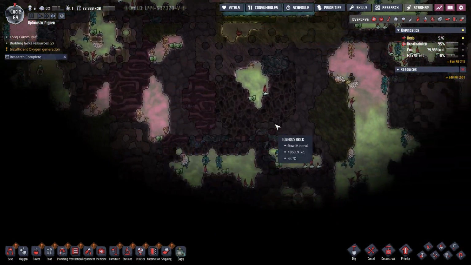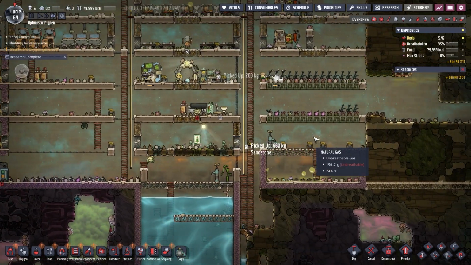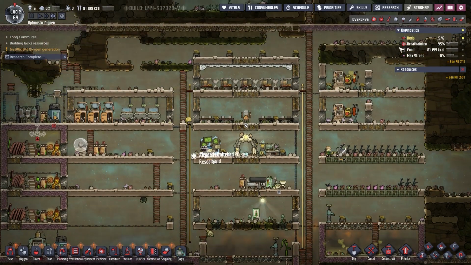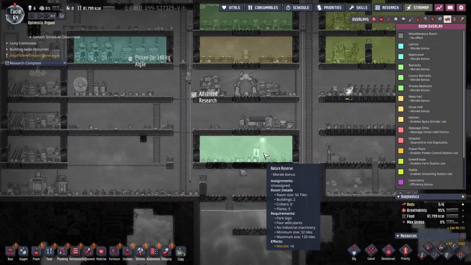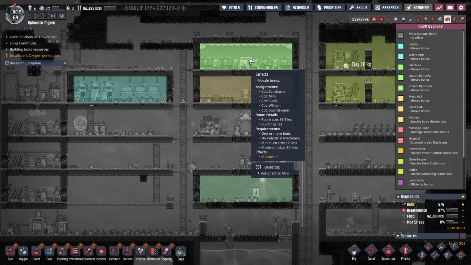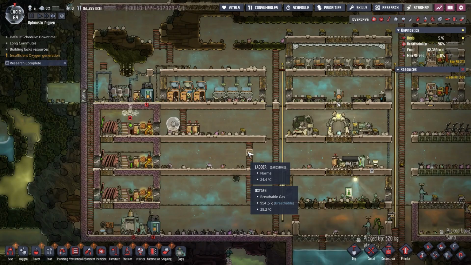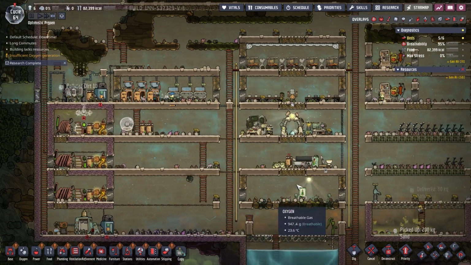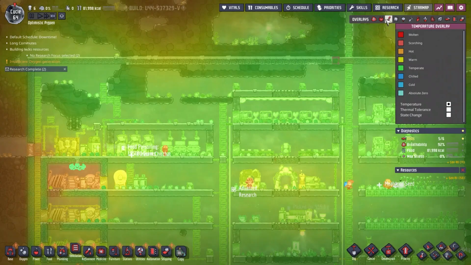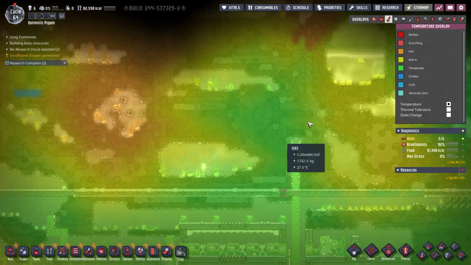We've still got probably a little bit while before we get into refined metal in the oil biome. So that's still got a while to go, but right now I think we're looking pretty good. We've got the nature reserve, which gives us +6 morale as well, which is great for our dupes. And then we've also got the mess hall, the barracks, and the washroom. So that's looking all dope as well. We're slowly encapsulating the base in temperature tiles to prevent any extra temperature coming in.